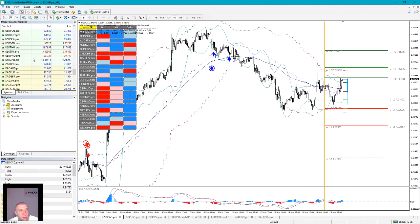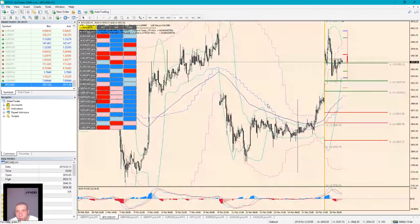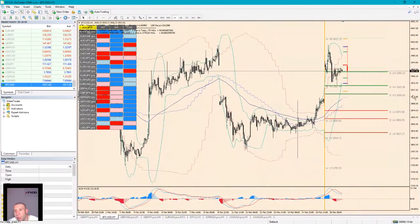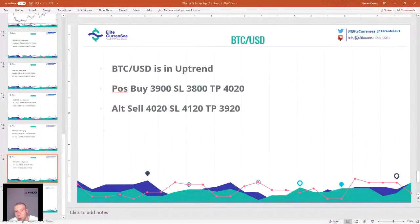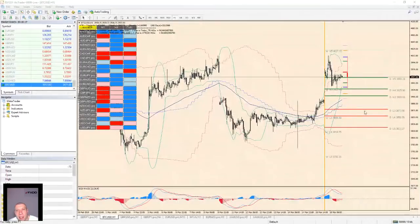Let me show you. Again, it's an uptrend effectively, so this could be a sell. You see the extremes, historical selling here. So I think if the price gets there, there should be some selling. 39 is a buy actually. So if the price drops here, look for potential rejection and a buy trade.